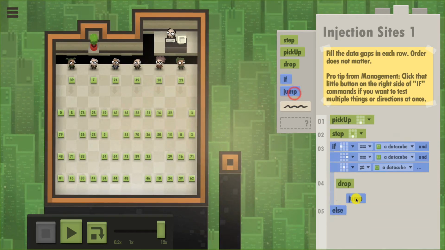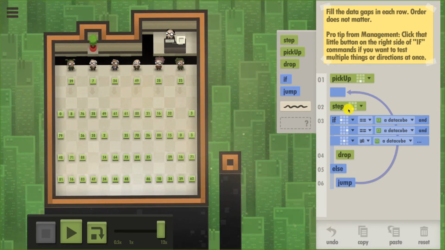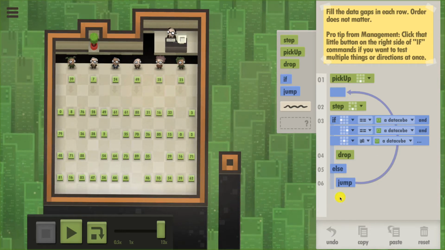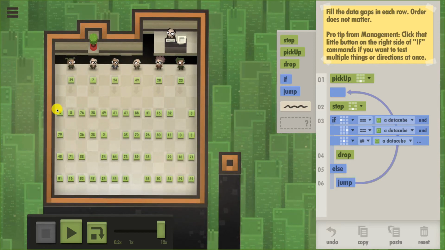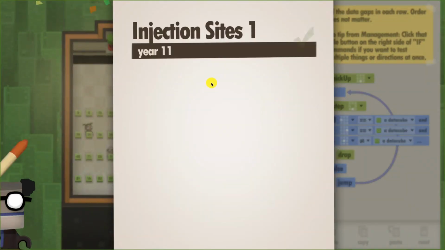Otherwise, I should jump. Okay, this is what I meant just now, that you actually take 6 steps if we set it up like this. You always pick up, then you always step, you always just do an initial pickup. And the step is actually a loop. Every time after you step, you check, is your right a data cube? Yes. Left data, both left and right are data cubes? Yes. Center is not a data cube. This is the point that I'm going to drop and then exit the whole thing. Let's try. Nice. Okay, so that's done.